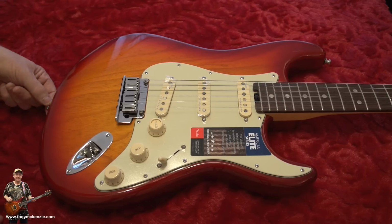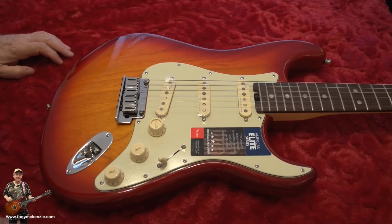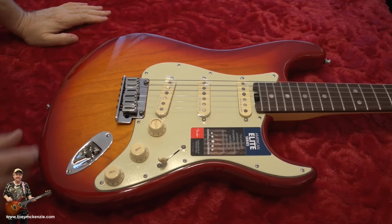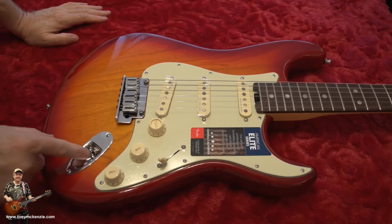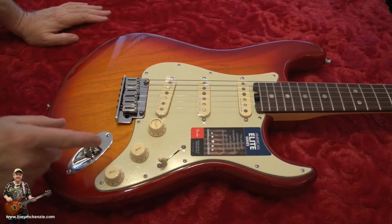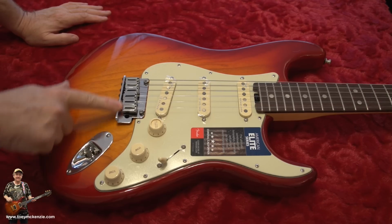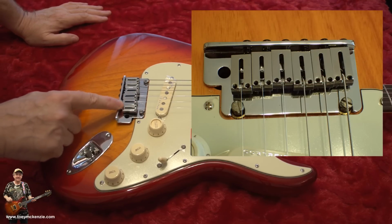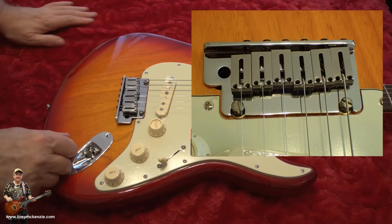But not bad. You've got these strap locks, which I thought were a nice addition, should have been on there from day one, but they hadn't invented them then, I guess. But let's move along a bit. Usual Fender input, nothing to say about that, nothing to change there. There's nothing elite about that. Probably isn't even made by Fender, who knows? We've got the bridge. Again, you've got a standard two-point bridge, that is, the newer one. But it's less newer these days, isn't it? So, what's changed on the bridge? Well, nothing.